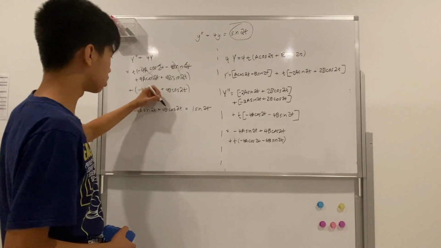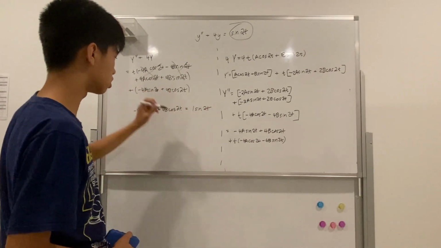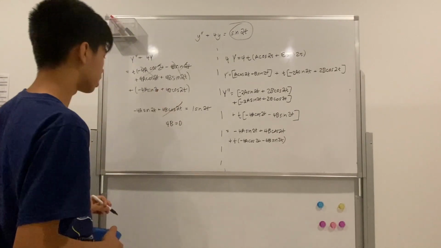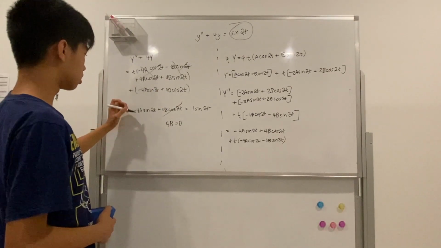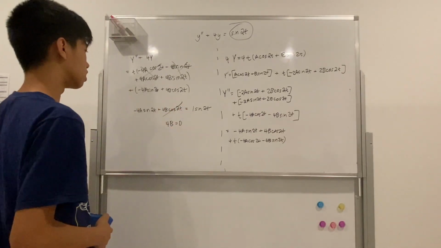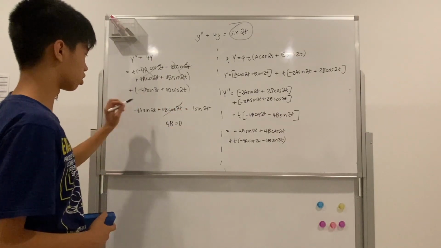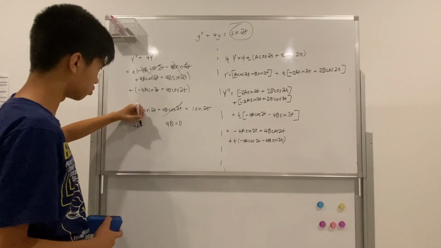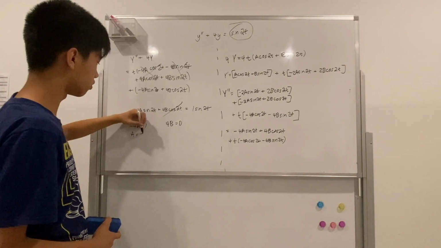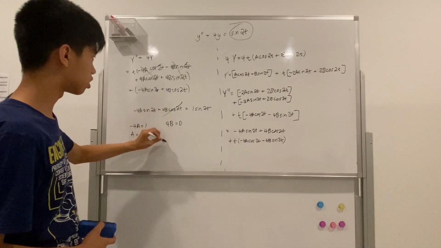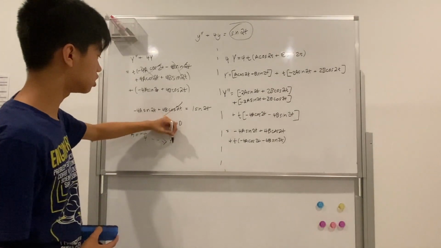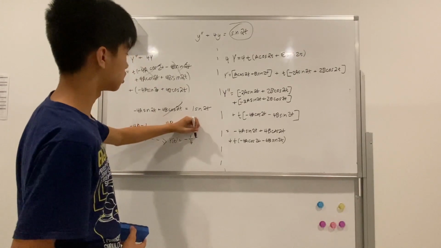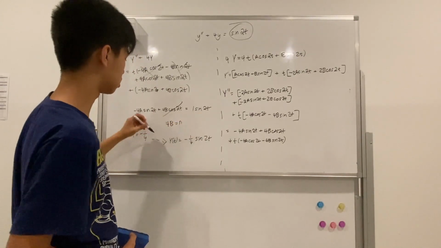So there is no cosine 2t term on the right side, so 4b equals 0. So the cosine term is irrelevant. But there is a sine of 2t term on the right side, and there is negative 4a on the left side. So negative 4a is set to 1. Therefore, a is equal to negative 1/4. Therefore, our solution is y of t equals negative 1/4 sine 2t.